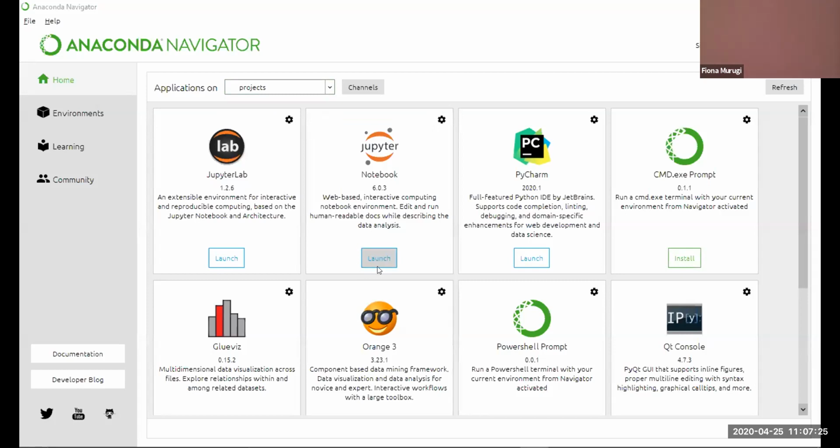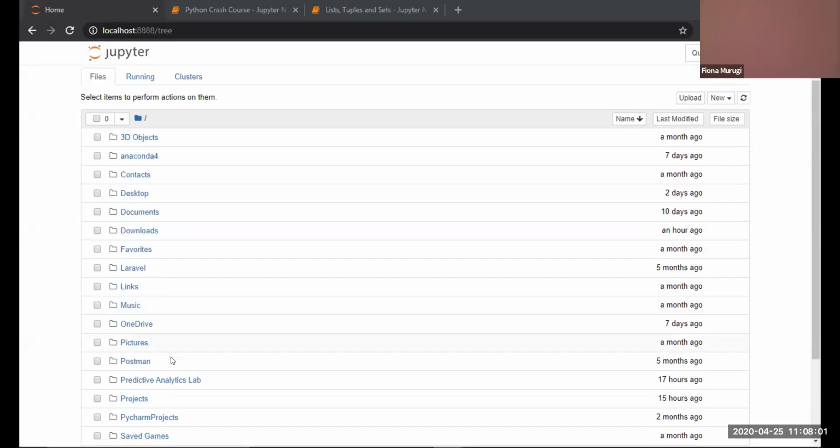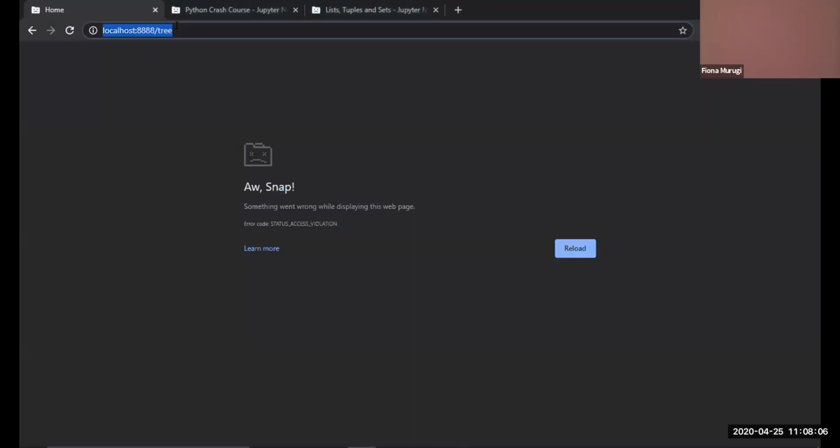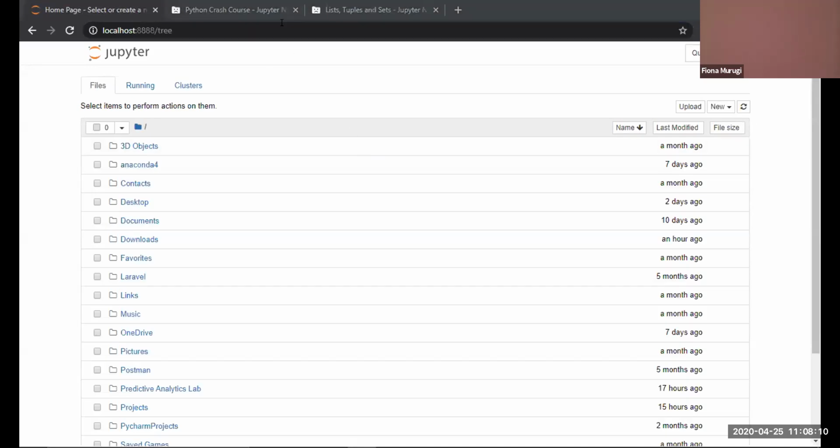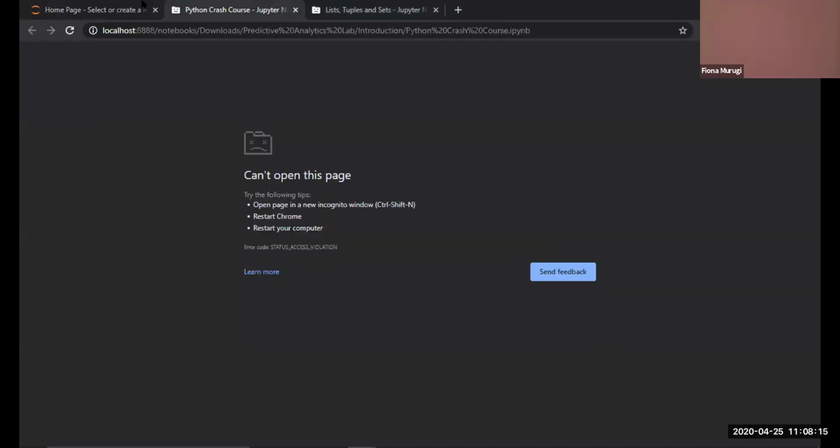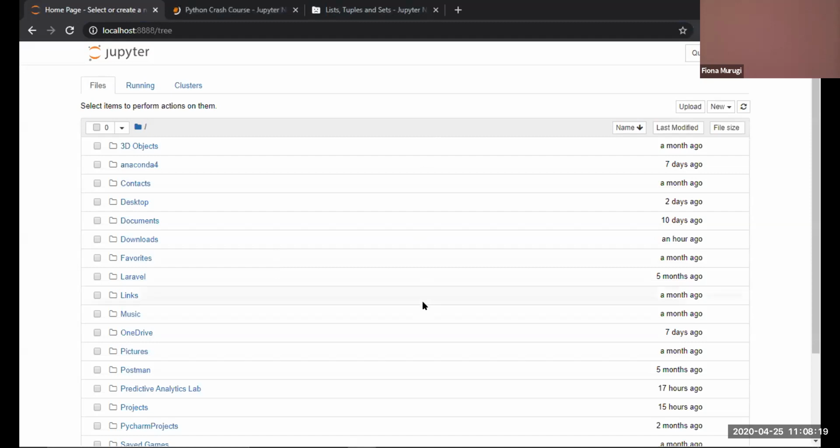So we're going to launch Jupyter Notebook. Jupyter Notebook previously was known as IPython Notebook. So if you come across IPython Notebook somewhere, don't get confused. IPython is just Jupyter Notebook. You can use Jupyter Notebook or Jupyter Lab, but Notebook is definitely a much better option. So launch Notebook. And when you launch it, it should bring you to an almost similar page. So I hope everyone is here.